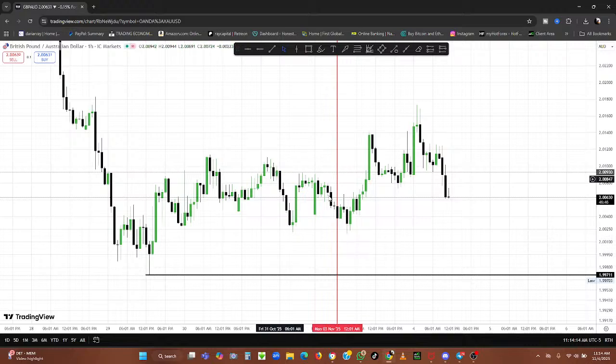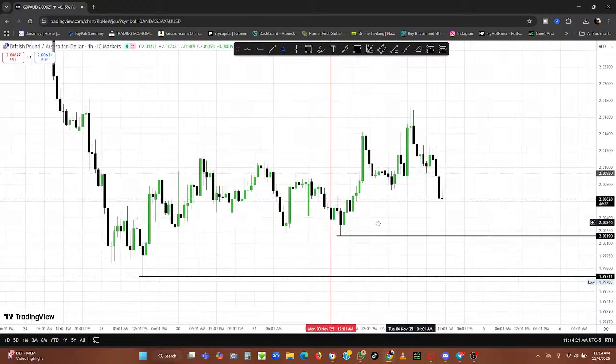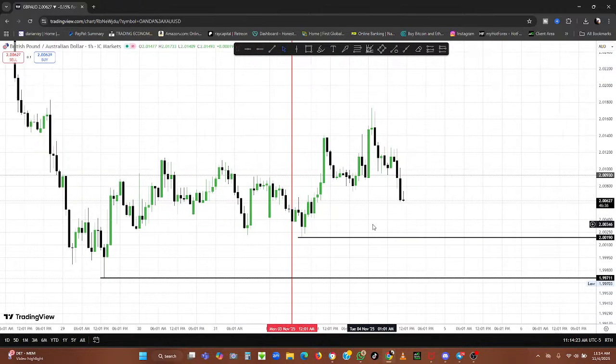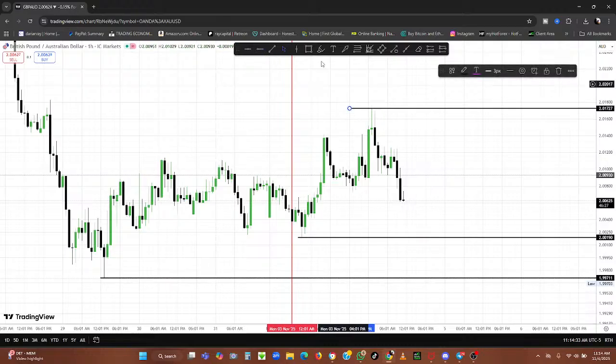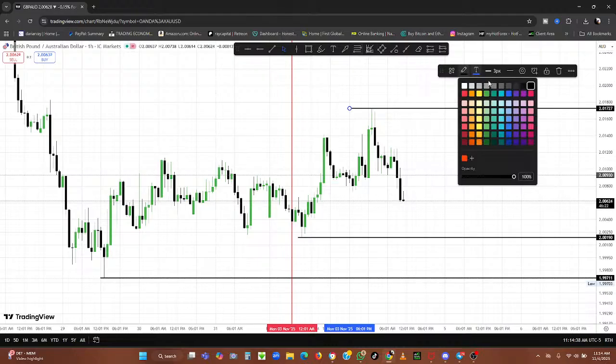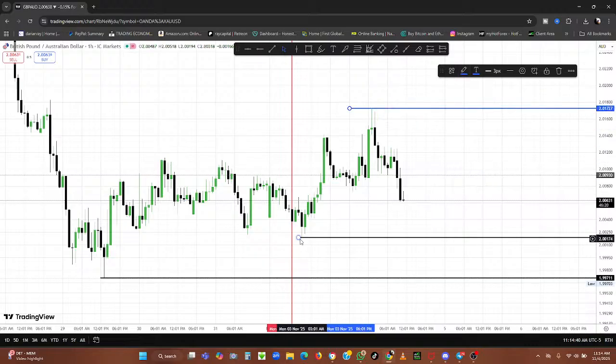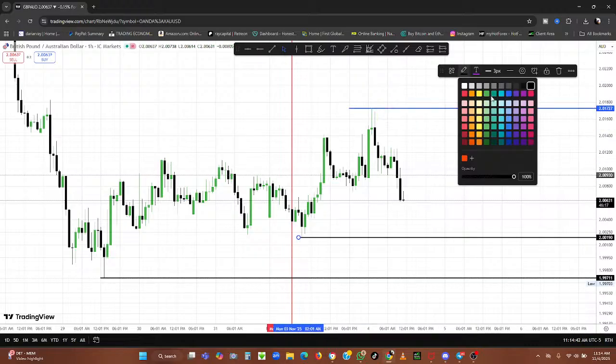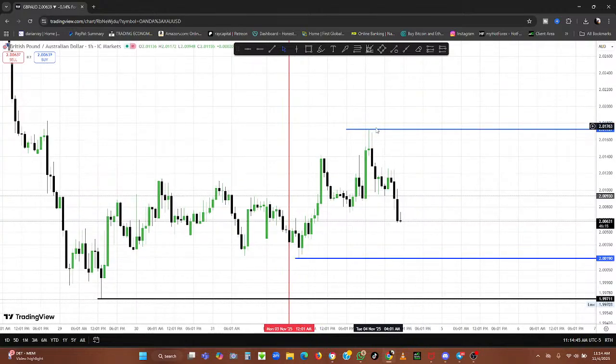So now that we have identified the highest and lowest area, we can start off by identifying the low that has been set from Monday, just to kind of help us. It's not really needed right now, but it's gonna help us. Now, the next thing we have to take a look at is the highest here that has been set so far. Now, the week hasn't come to an end, so none of these are set in stone, right? You navigate your chart to your liking. You color code it to your liking, no problem. So I understand that these are the highest and lowest here so far.